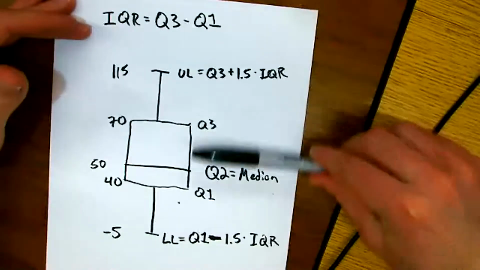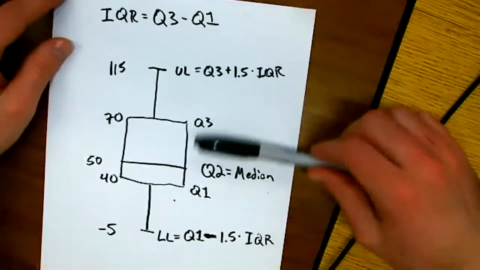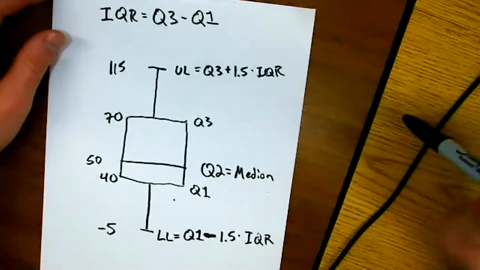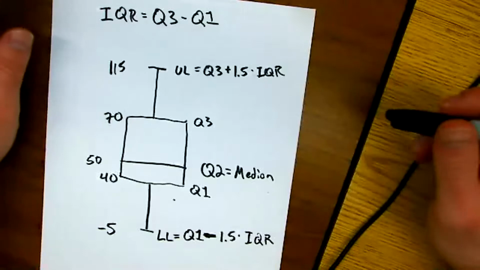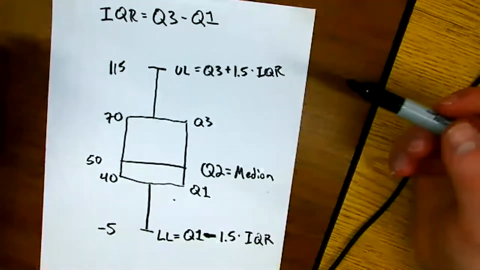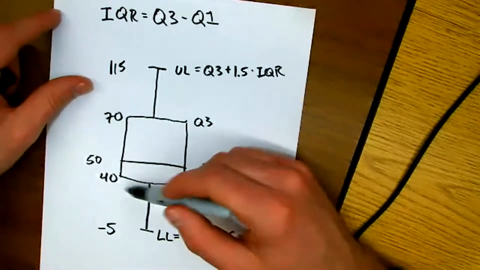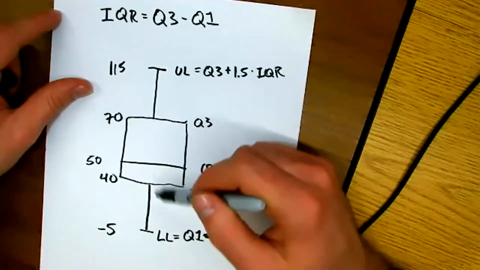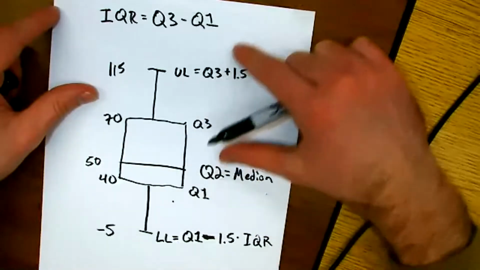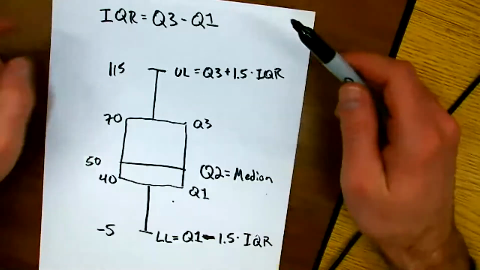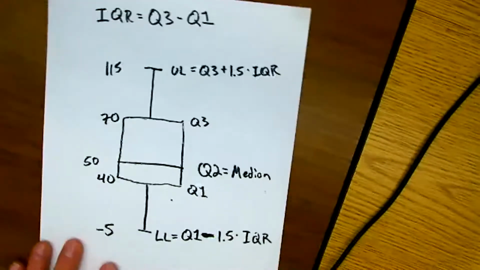So this would be how you build or design your box and whisker plot. You really just have to find the value for these three quartiles, and then from there it's just a little bit of extra math and drawing up the graph. Now, the reason why I show you this is because it gives us an idea about where the majority of the data is. If our median and our first quartile are pretty close in value, that means there are a lot more values really close to the middle of the data below it. And the values above the middle of the data tend to be much more spread out, so we might have a longer right tail. But the real important part is this upper and lower limit allows us to identify outliers, right?